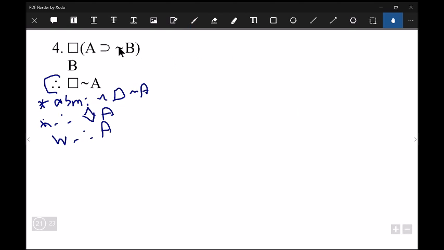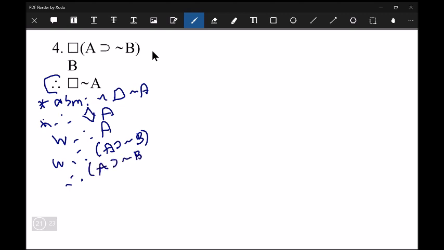you've got to put in the possible world W and also in the actual world, because you've got something unmodalized there. So this is true in every world. Therefore, it's true in world W: if A, then not B. And it's true in the actual world: if A, then not B. And that's very important to do, because your refutation isn't going to work otherwise.